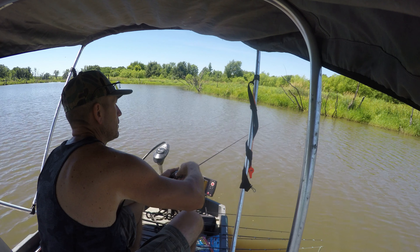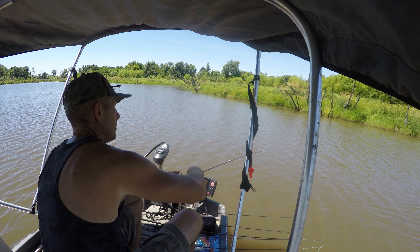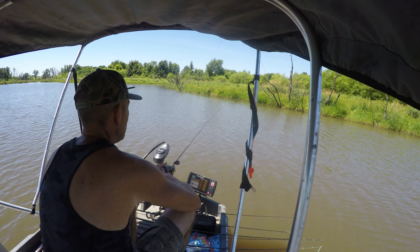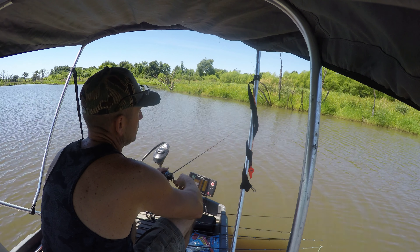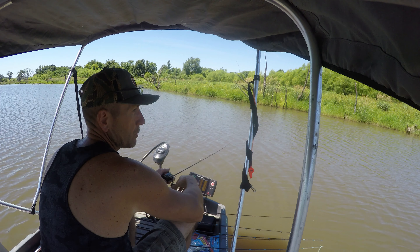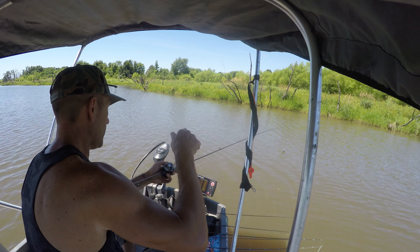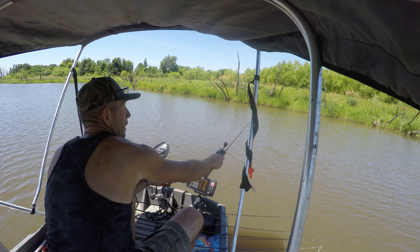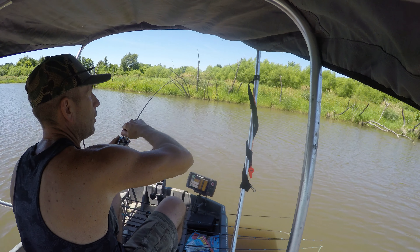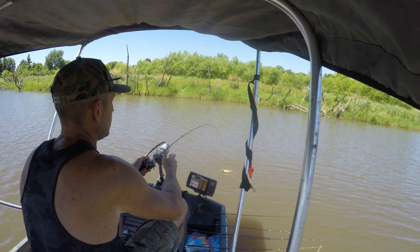This color — these little fish anyway — are on it today. They're up against that bank on the windy side. Now this way I'll be able to yank. Also, if you guys are married, probably don't want to put a bimini top on your boat because you'll never go home and your wife will be mad at you. You're fishing in the summertime — as long as there's a breeze and it's kind of hot weather, I could sit here in the shade and fish all day, baby. All day.